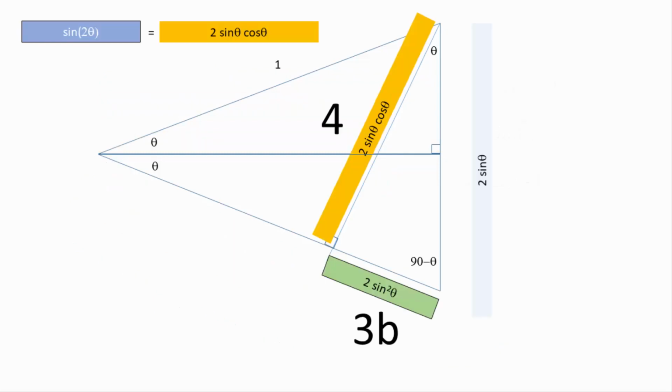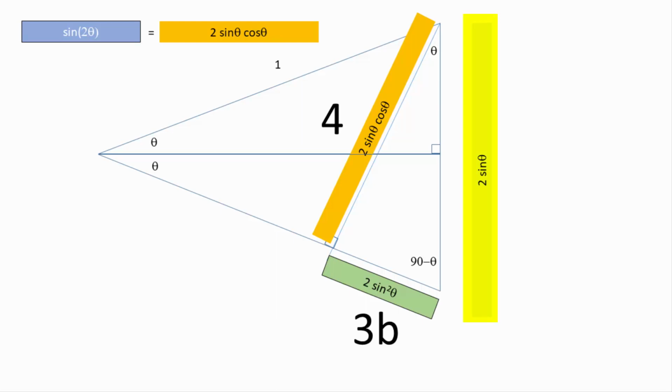Continuing on, we can now determine the side lengths of this triangle. So we already know that the hypotenuse is 2 sine theta. So we simply multiply 2 sine theta times cosine to get the adjacent side. And so side 4 ends up being equal to 2 sine theta times cosine theta. And earlier we had determined that side 4 was equivalent to the value of sine of 2 theta. And now we know that that's equal to 2 sine theta cosine theta, so that's our second double angle identity.